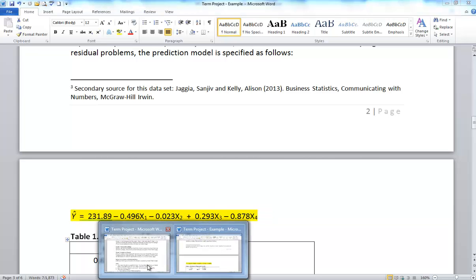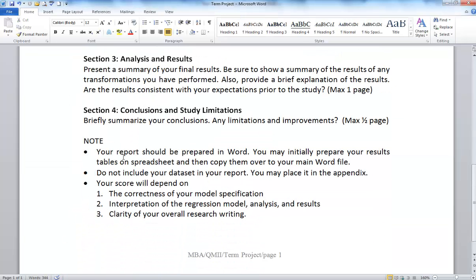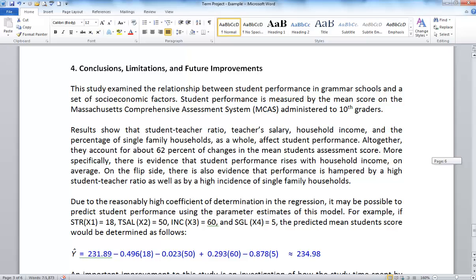So finally, it says here in section 4, conclusions and study limitations. To be brief, for my conclusions, I write as follows: that this study examined the relationship between student performance in grammar schools and a set of socio-economic factors.